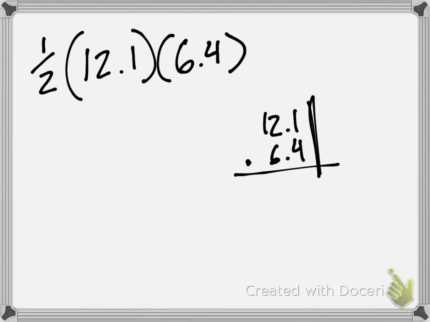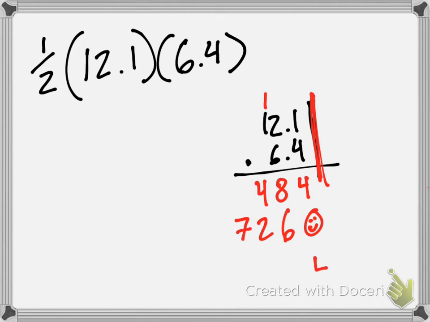Sometimes they happen to line up, like in this case, but when you multiply, you always put the numbers all the way to the right. So now we're going to multiply, and I'm going to move them back in a bit. 4 times 1, we get 4. 4 times 2, we get 8. 4 times 1, we get 4. Magic 0. 6 times 1, we get 6. 6 times 2, we get 12. 6 times 1, we get 6. We add that, we get a 7 and a 7. And here's my decimal.